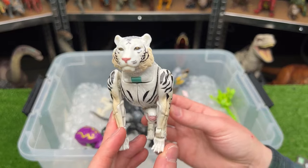Over here is a yellow Cryolophosaurus figure. Check out the crown on the top of its head. That's really cool. Plus, with this figure, you can use its tail to move its head around in a real lifelike way. All right, let's set it down next in size.